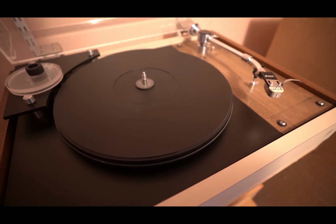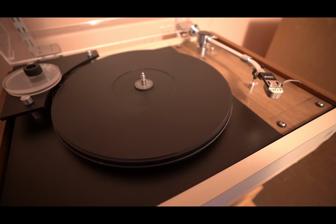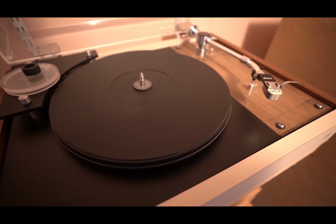Up here, this is a VPI HW19 belt drive turntable. It's a Mark II. It would have been made in the early 90s, I think, like 91, 92, something like that. It's a real workhorse table. It's just a really well-made, high-quality table. It's got a big, heavy steel plate for a chassis. It's got a lead-lined platter. Platter's quite heavy with a ring of lead around the outside that gives it a lot of turning momentum.